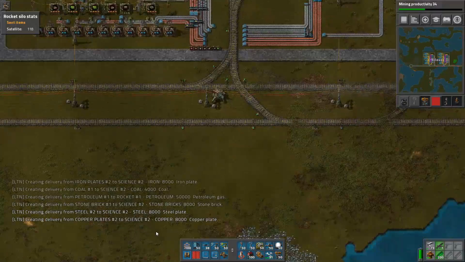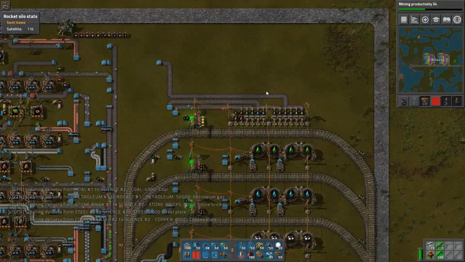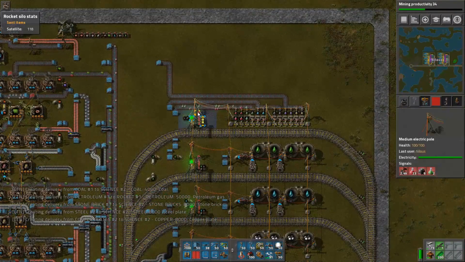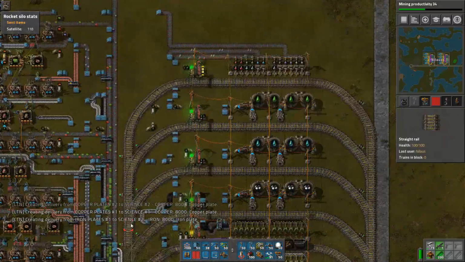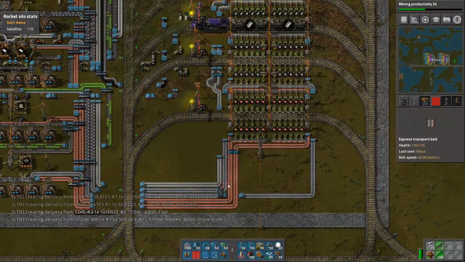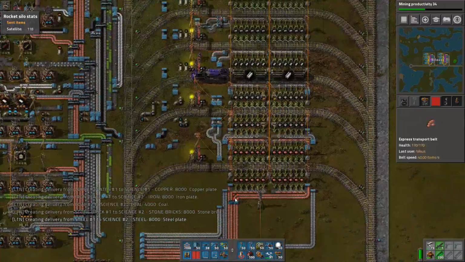What do we get there? We have no errors, and I just want to see how things are rolling. Do we start producing stuff? Yes, red and green signs. That is not surprising, the first we'll get. And then we have copper plates to copper 1, yeah. Iron plates to science 2. Science 2 is this one. Coal to science 2, fine. Stone bricks to science 2, also fine. Steel to science 2. It's just everything.